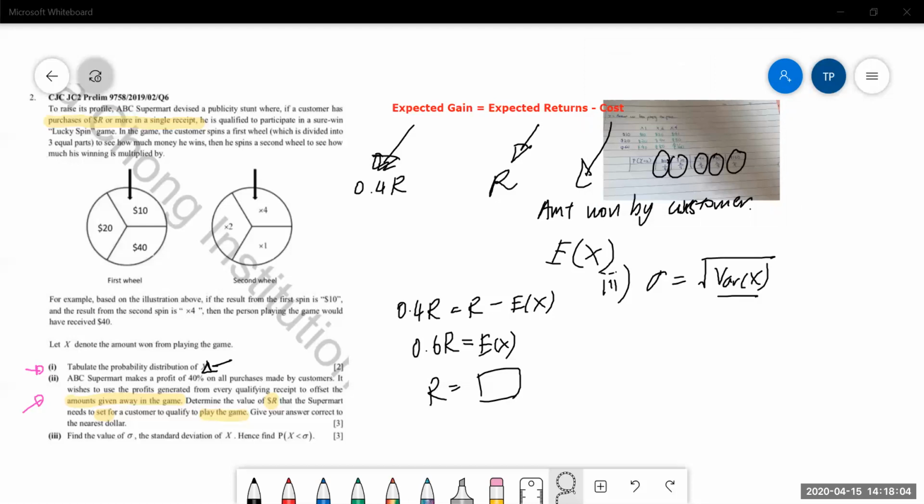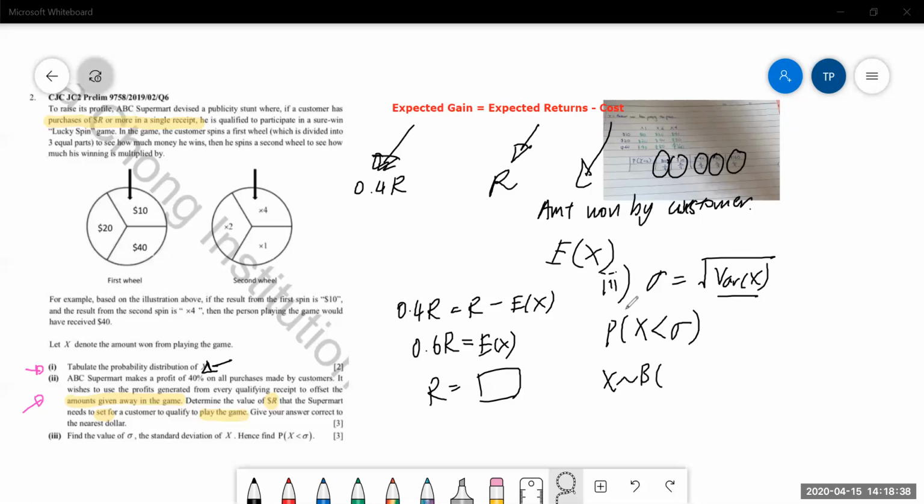Then once you found that value, the next part is basically the probability of X less than sigma. From here you can just find it. I use what? Binom? You can say that X follows a binomial distribution. No, I cannot use binom.